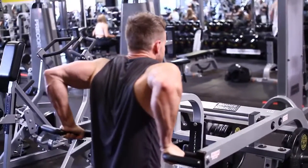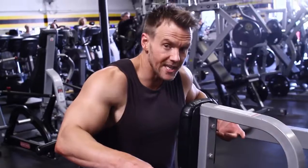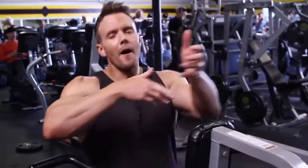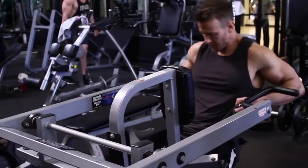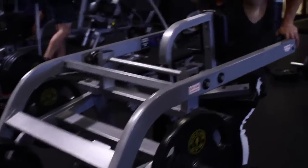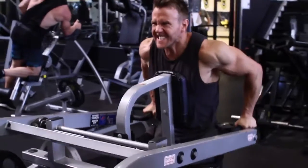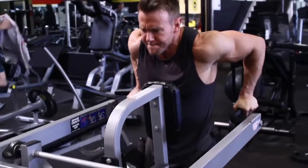Tricep press downs. I'm using a machine on here as opposed to doing body weighted or with a dip belt parallel bar, which you often see me do, both for triceps and chest. The machine though, I can lock myself into position on this one, which means I'm not bringing any momentum in my torso, rocking back and forth.